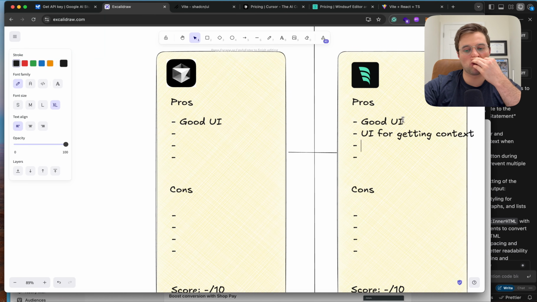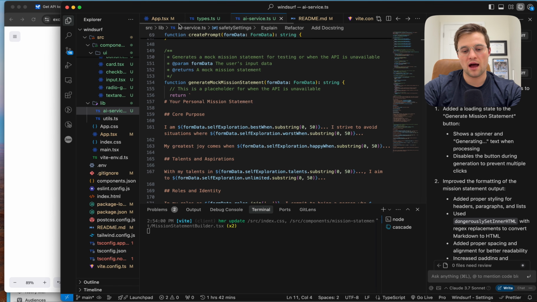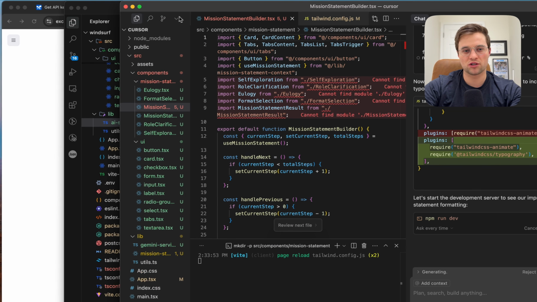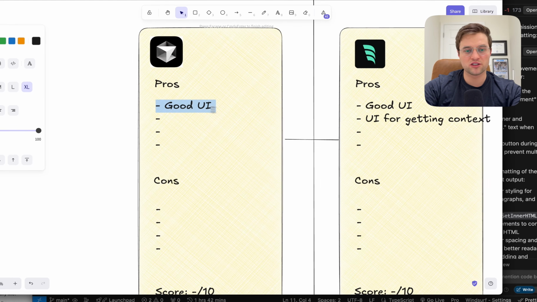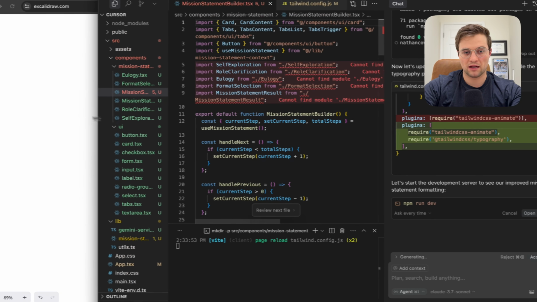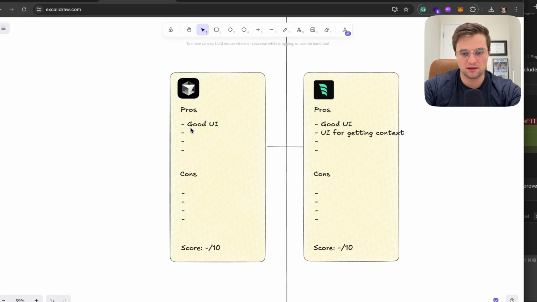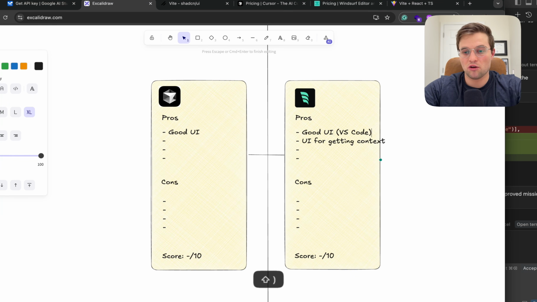I do like as well with Windsurf, it's exactly the same as VS Code, the layout. I like this because I used VS Code for all of last year, and it's just more familiar. And I don't necessarily know if how Cursor has laid it out is better. I don't know if that was necessary. Also though, Cursor's UI is great too. I think it's fine. I don't think it's any worse, but I would say it being very similar to VS Code is nice.